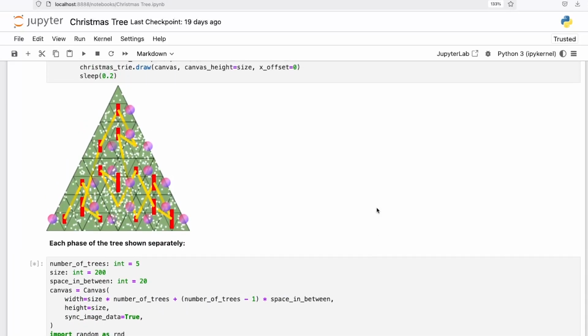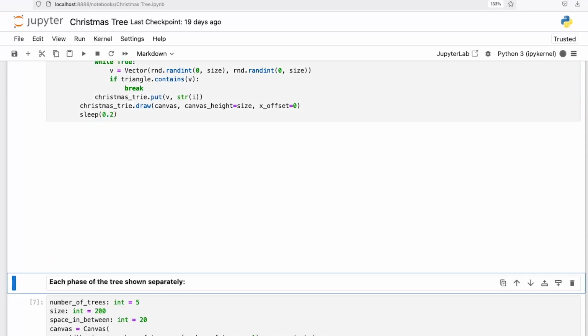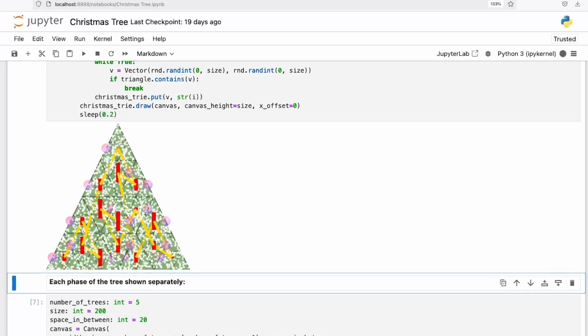Yeah, he had a poor man's Bloom filter. But here these crystal balls are drawn initially, and then they get thinner and thinner and disappear. And when you look into the code, you will see that the alpha channel, the opacity, is computed by looking at the number of bits that are actually set in the Bloom filter.